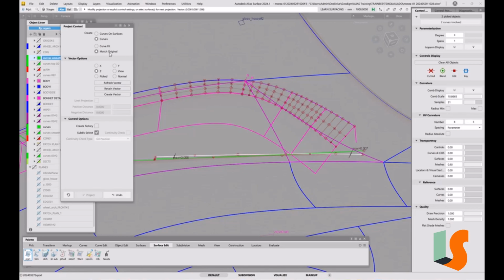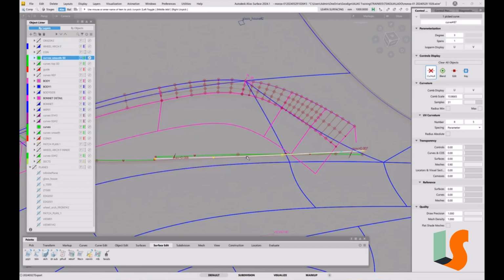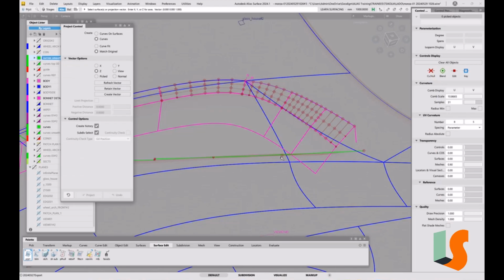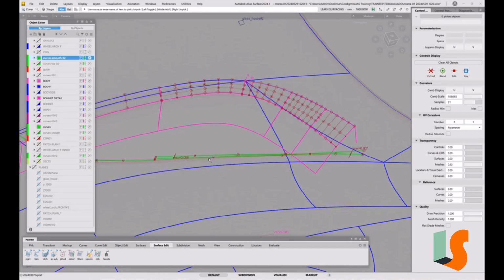It's matching the original at the minute, and if I put history on, which means that the CVs are the same sort of spacing as the original. If I put history on, now I don't know whether that's too late to have done that now. Yeah, I think so. Because I put it on after I'd done it, it's not going to actually work. So I need to do that again. So let's go to project and I put history on those surfaces, that curve. Now, because I've got history on, you can see the color is slightly different.